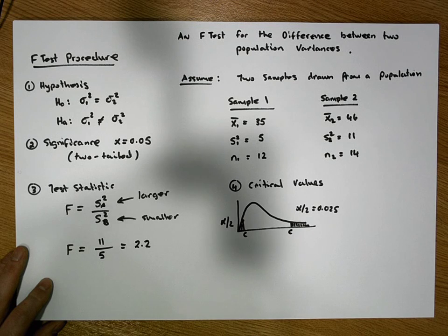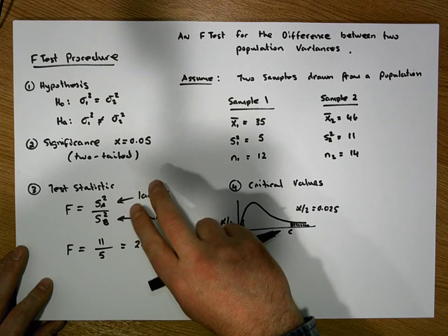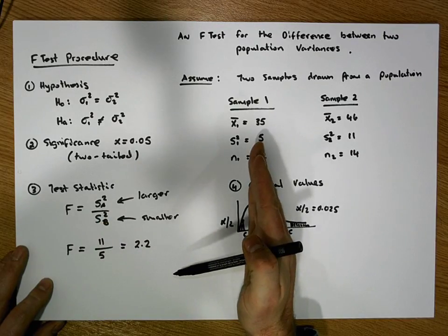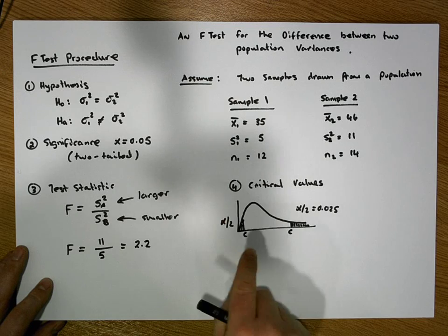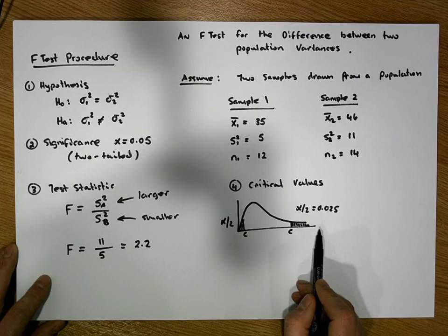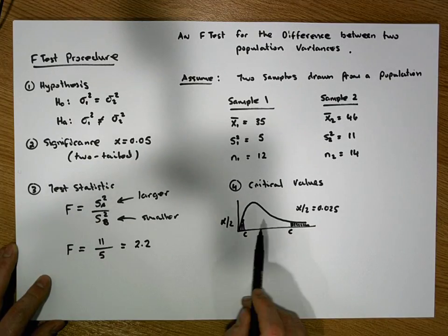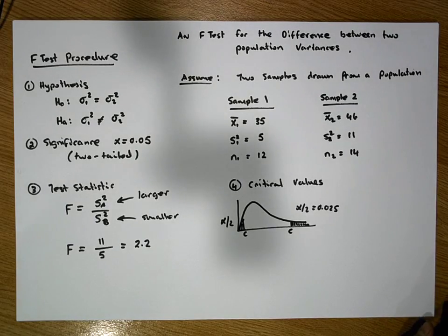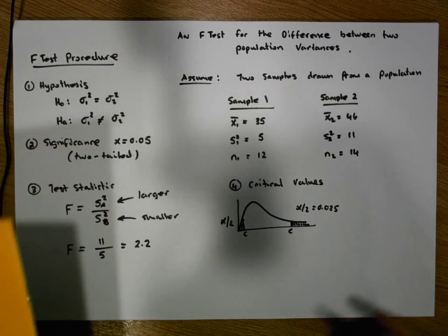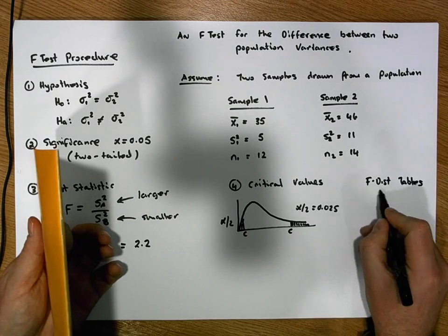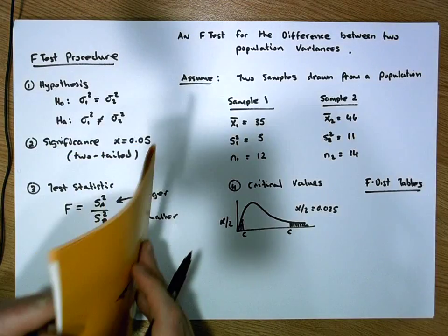Still a two-tailed test. If we put them the other way around, the smaller and the larger, the value would be less than 1, in which case we're comparing how far that test statistic is away from 1 in the left-hand direction. But for this test, we're going for a right-tail test, while still assuming it is a two-tailed test, so half the area goes into both tails. So what we need to do is find our tables. The tables I'm looking for are the F distribution tables, where the tables have 0.025 in the right-hand tail.